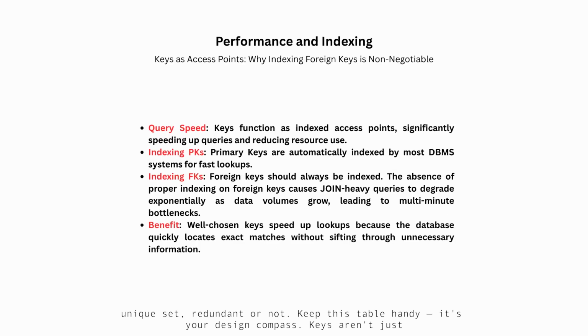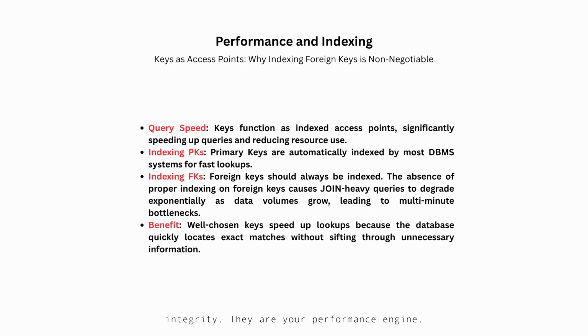Keys aren't just for integrity, they are your performance engine. Primary keys are automatically indexed, giving you log n lookups. But here's the pitfall: if you don't index your foreign keys, joins slow down exponentially. Every query becomes a table scan nightmare. Always index your foreign keys, with an asterisk. It's the difference between sub-second queries and multi-minute queries.